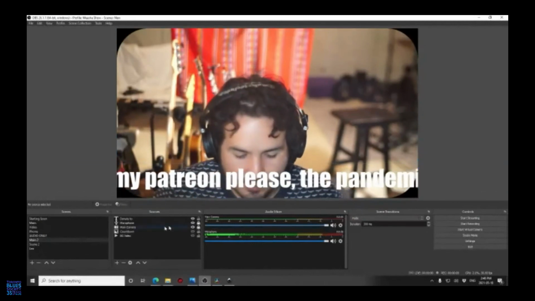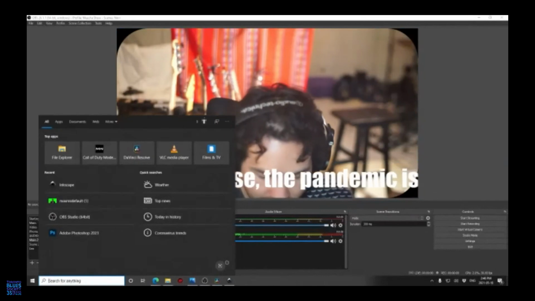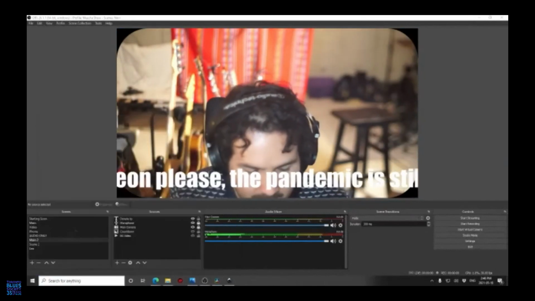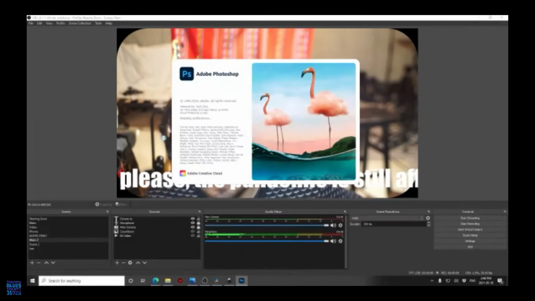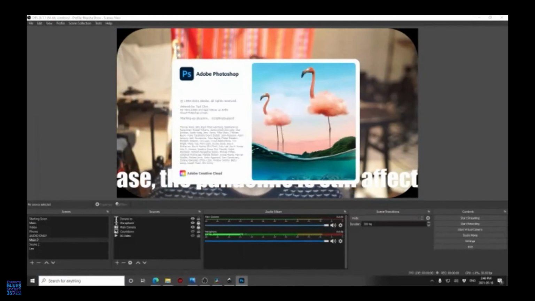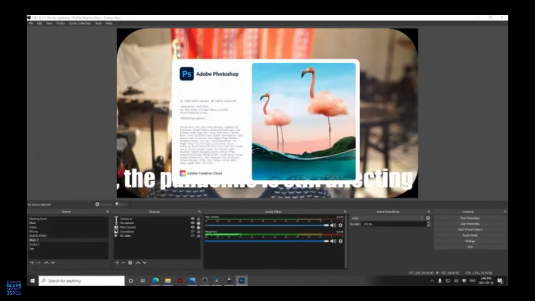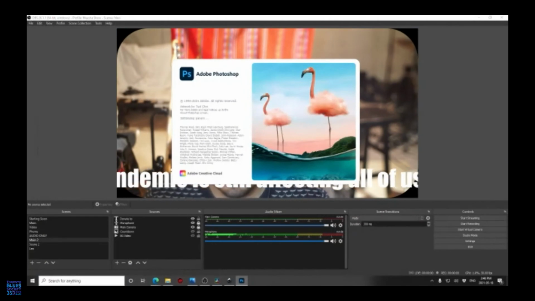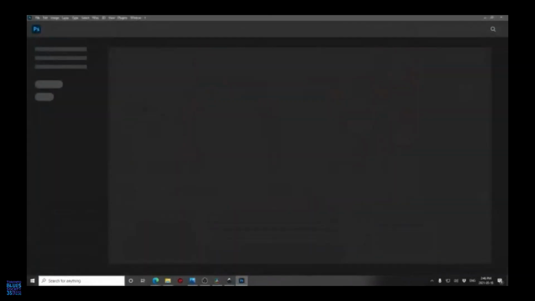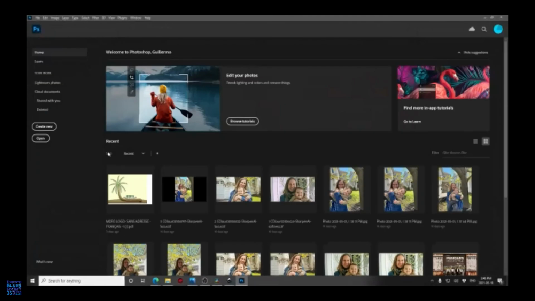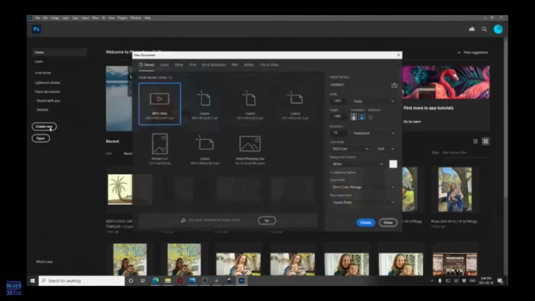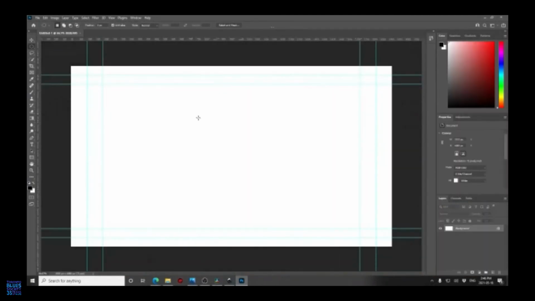Like, for example, if I go to Photoshop, let's open Photoshop, and we're going to create just a random mask that we won't really use as a mask, but let's just go to create new. We're going to select 1920 by 1080 because, again, that's the format we're working with.